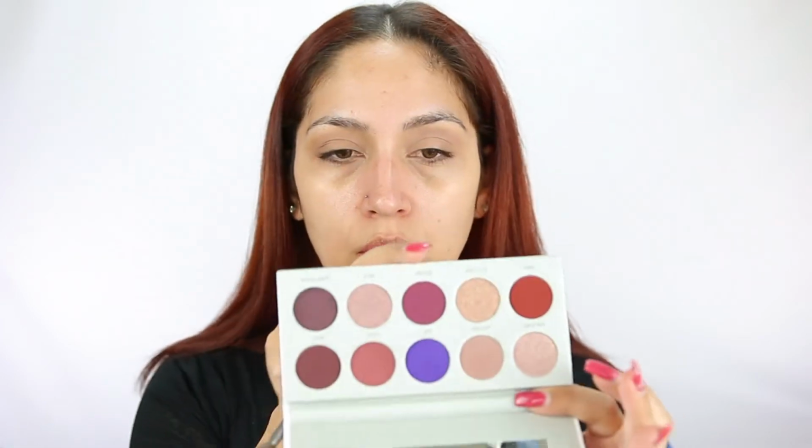I'm going to be taking another fluffy brush. This is the M535 brush. I'm going to take the shade called Rockstar right here, and I'm going to be applying that in my crease as well. And again, no kickback if any, and my brush is coated.